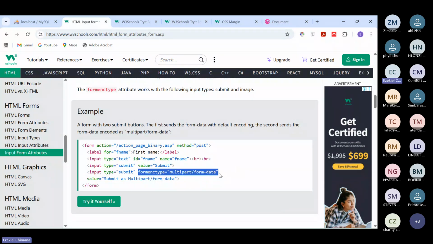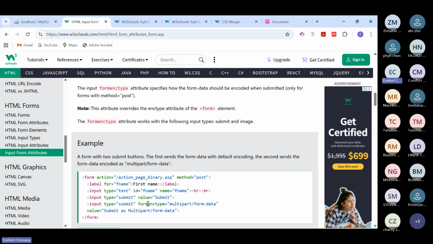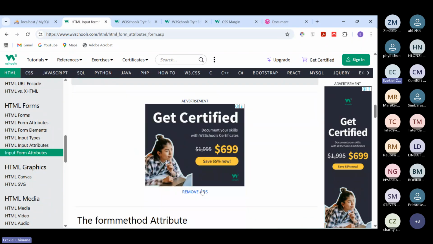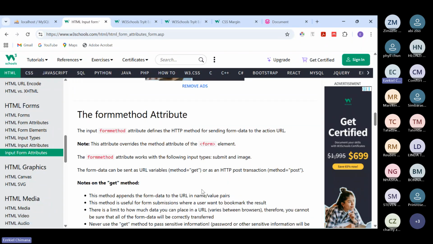Now we want to take files, want to take images, whatever. So whenever you are submitting that, it is very important to put this form enctype to that, so that we know there are images and files attached to this form, so that it will be processed accordingly. So you need to put multipart/form-data here as well, so that the data will be sent. I think I will demonstrate that as well if I get time.